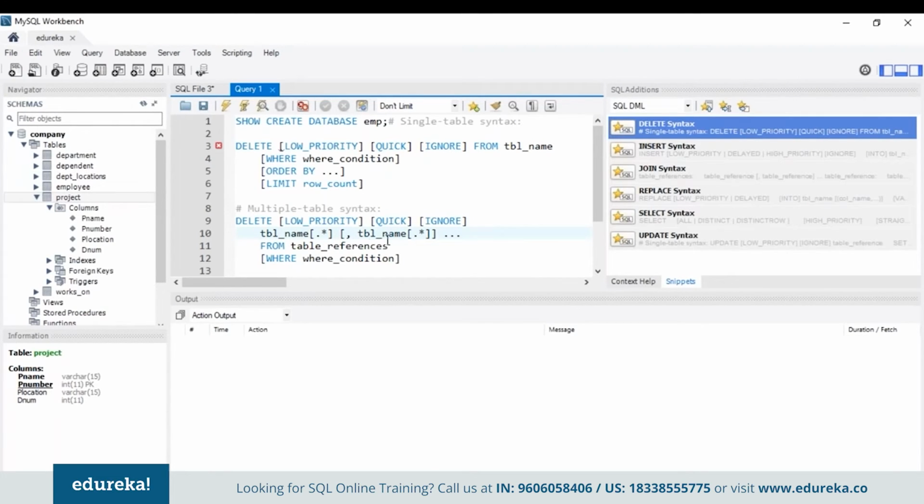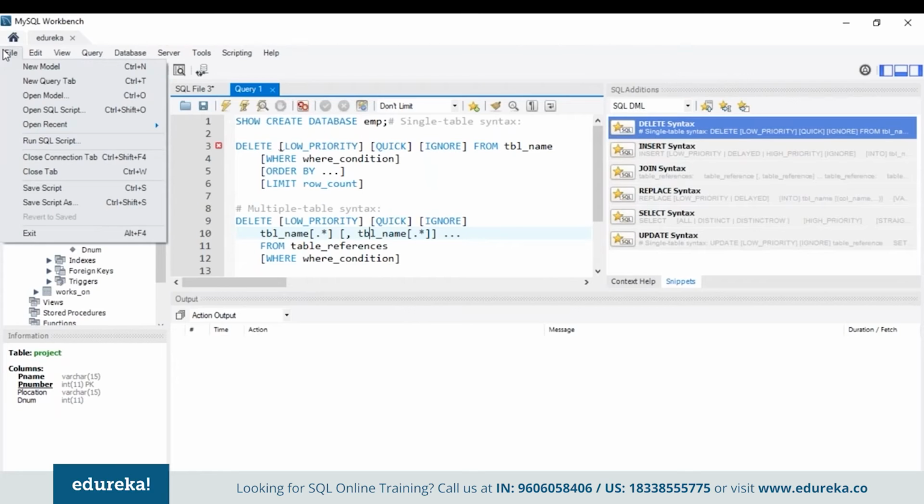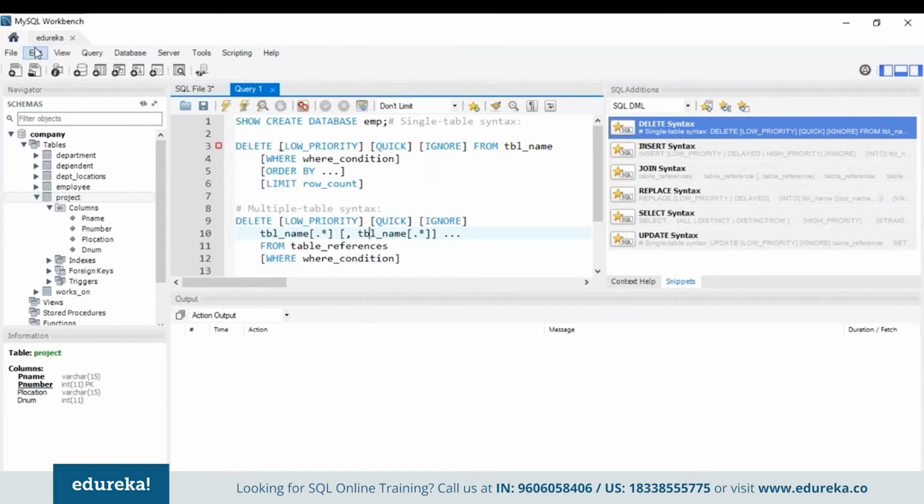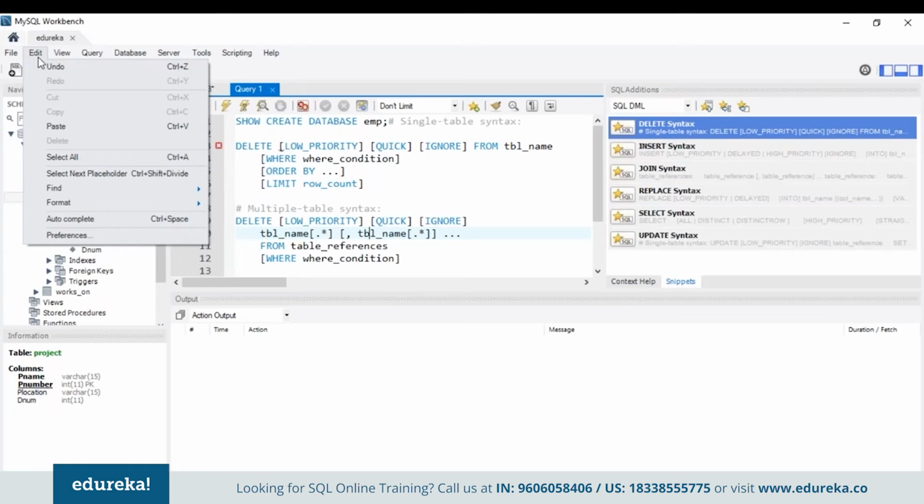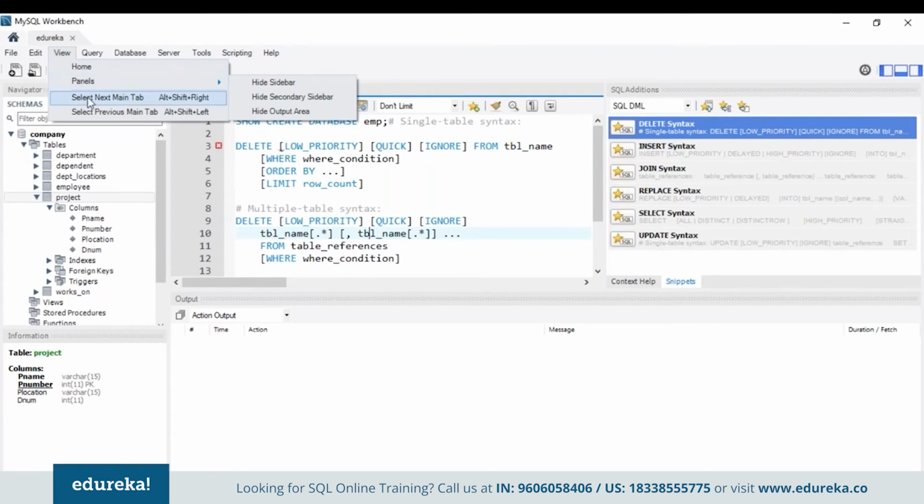Now, before I move on to the next module of MySQL Workbench, let me just go through all the options that you have over here. So in the file option, you have options for creating new model, new query tabs, open model, open SQL script, run SQL script, and so on. From the editors tab, you have the undo paste and the preferences where you can zoom in and zoom out that I showed you. And also mention all the basic preferences that you want for your MySQL Workbench. Similarly, for the view, you can choose what kind of view that you want for your MySQL Workbench, which pane that you want to hide or which pane that you want to use, and what are the different panels.